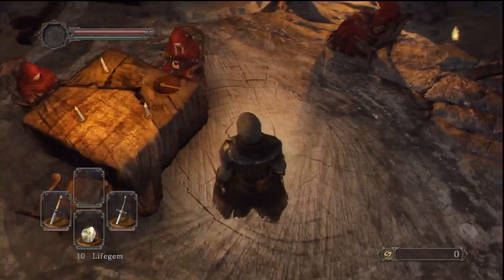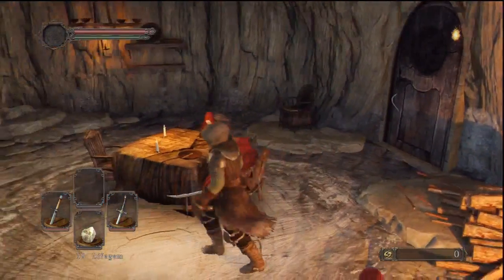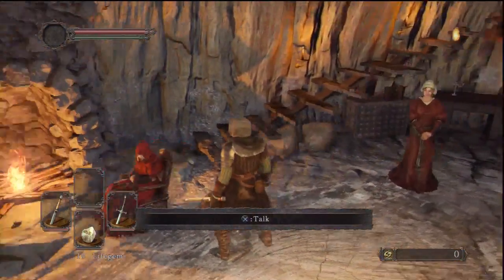I think we're ready here. We'll just skip this once again. And I think we now have control over the character, and we're ready to actually start playing. Okay.